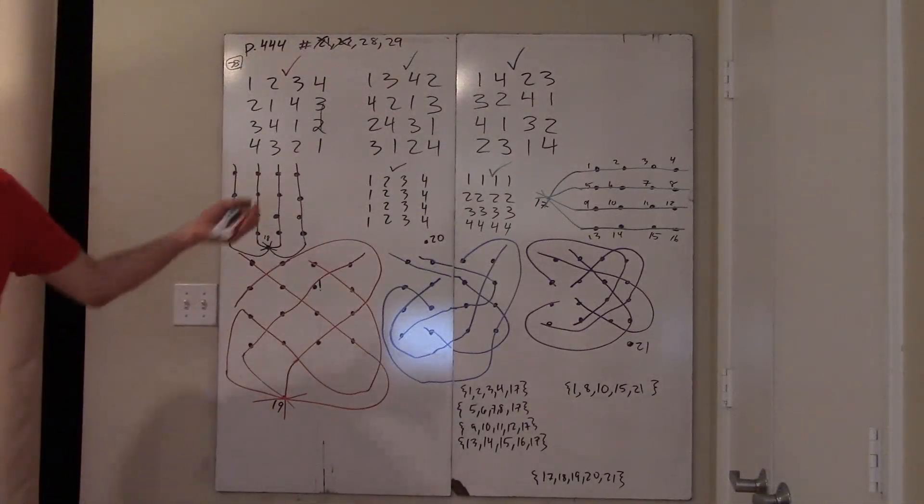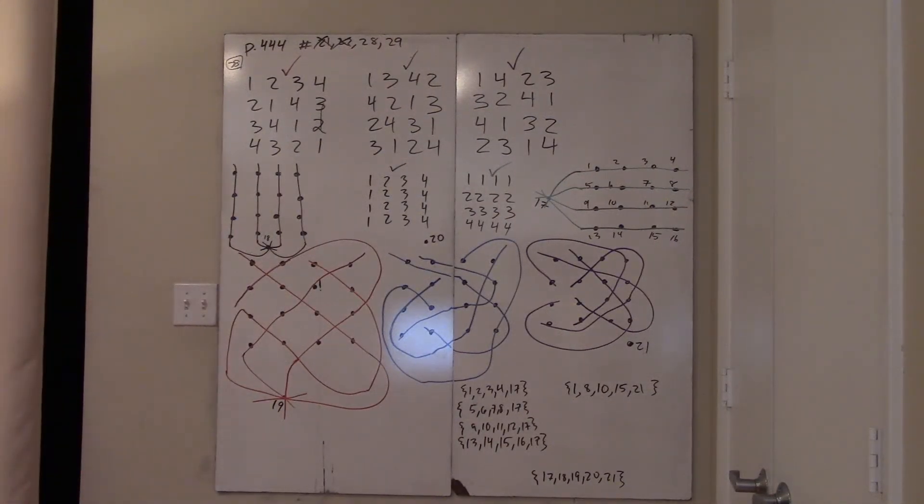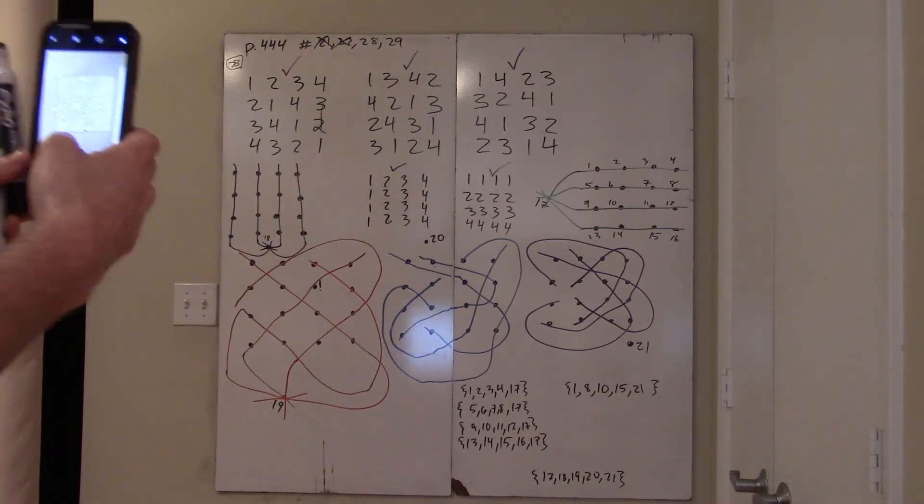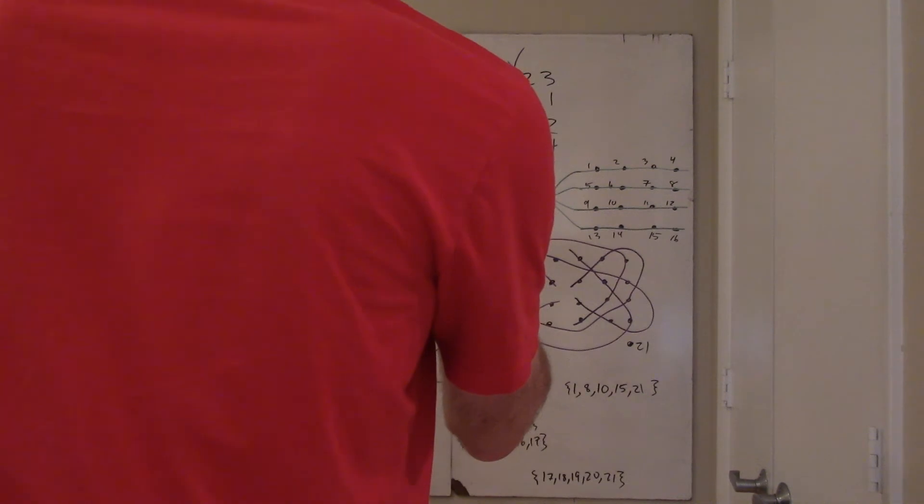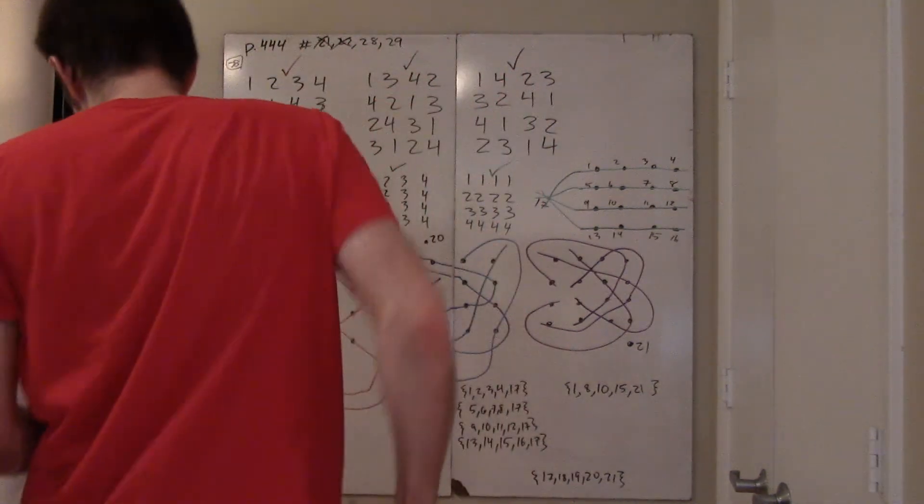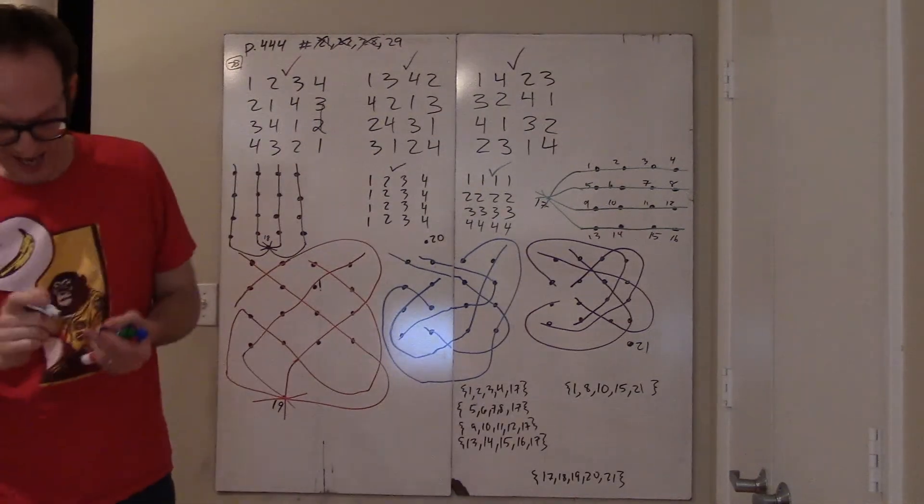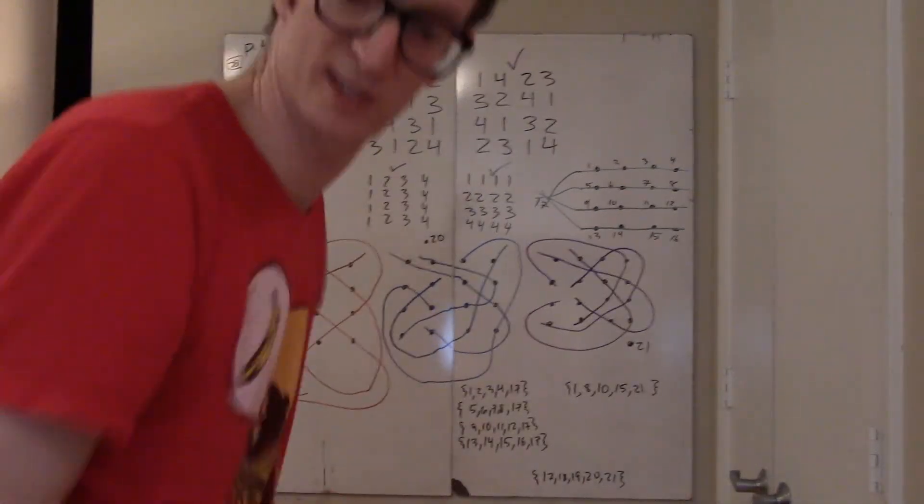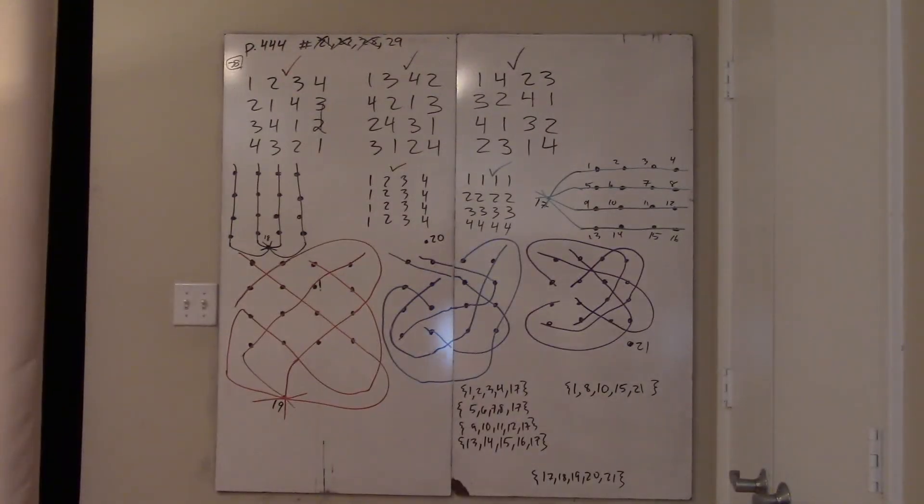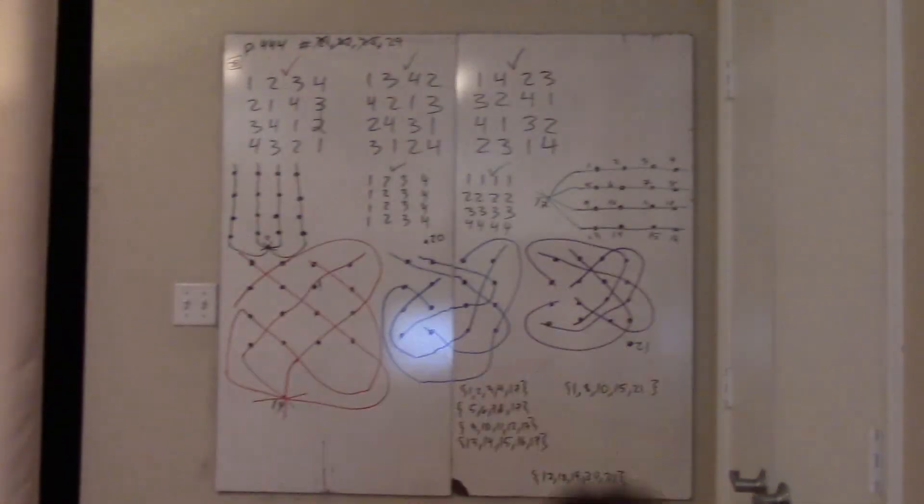Woo! Okay, this is I think quite pretty. This is the algorithm for converting from a set of mutually orthogonal Latin squares to a finite projective plane. I'm going to just like take a picture of this. It's so crazy. Woo! Okay. Last one is number 29, and 29 is like the reverse. Maybe I should pause this. No, I'll just keep going. Woo! 29 is the reverse. I don't know.